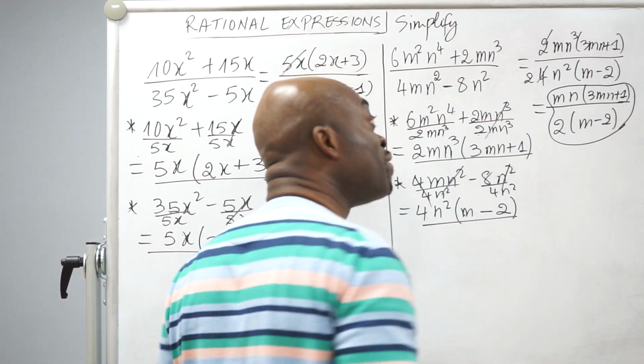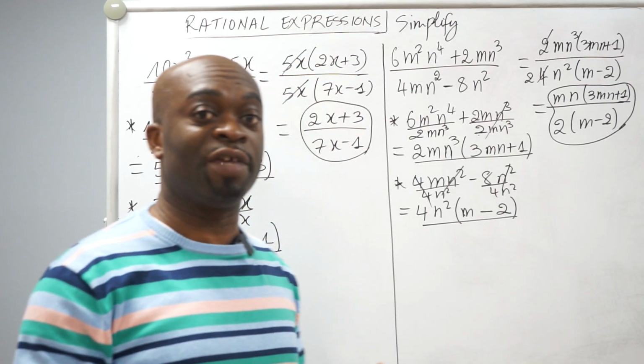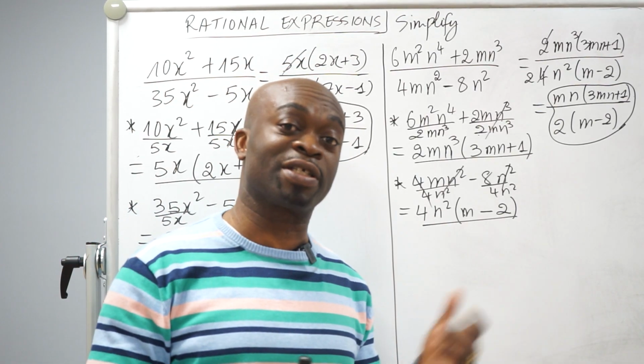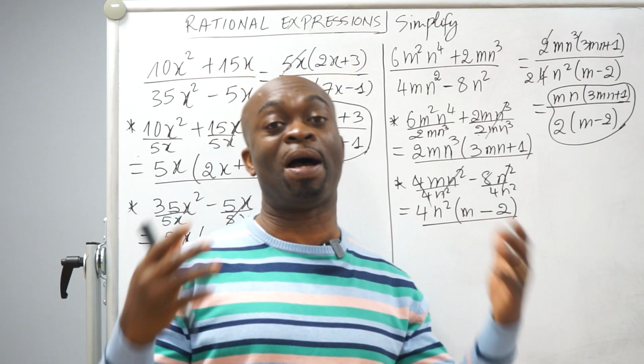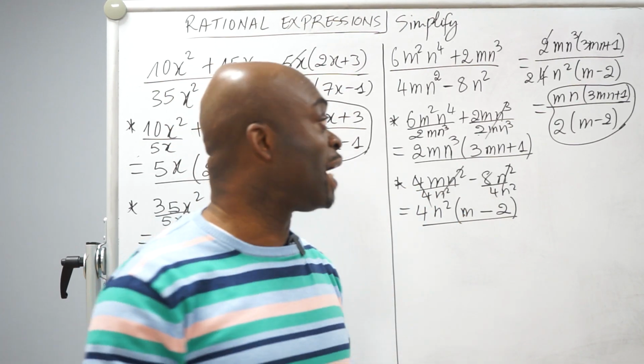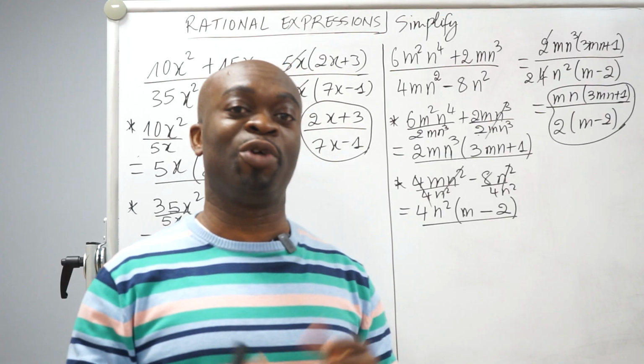So you have to be careful. You always got to check your answers to see if you have not made any mistake, because with these kinds of problems, you can miss an m somewhere, an n somewhere, a square somewhere, a power of 3 somewhere, and you don't want that to happen, okay? So this is it, and we're good, all right?